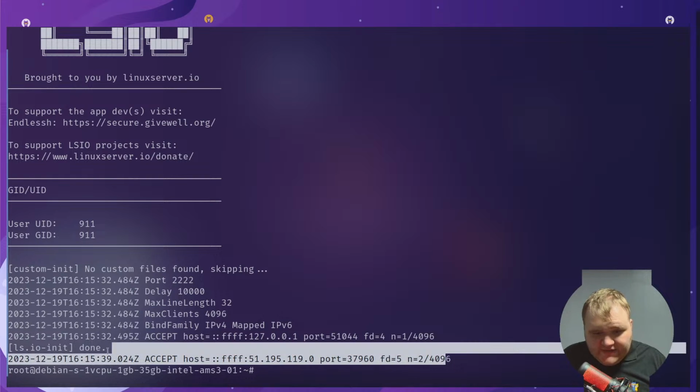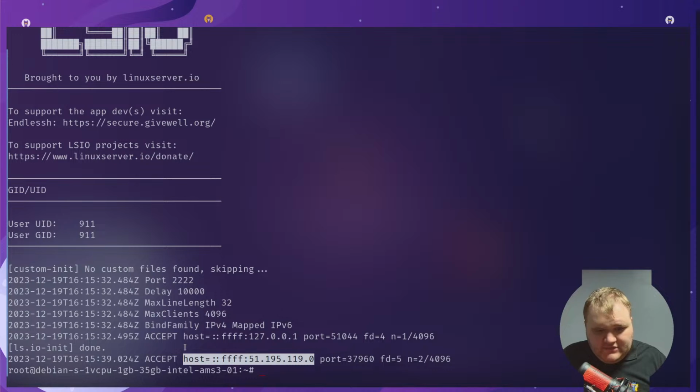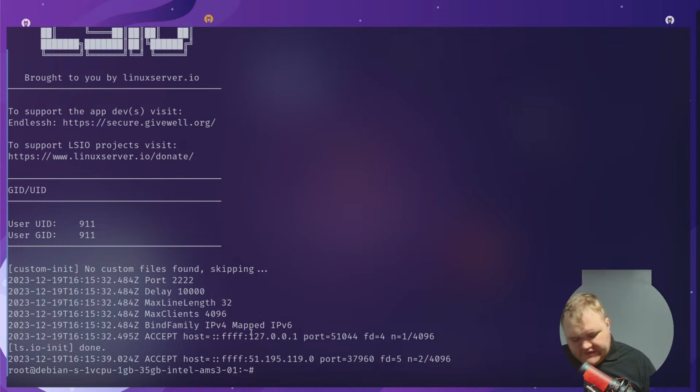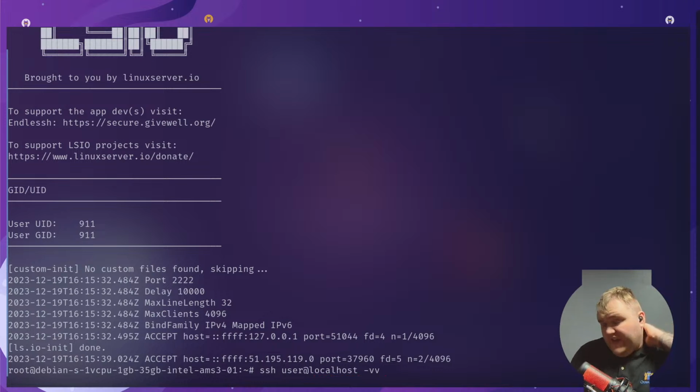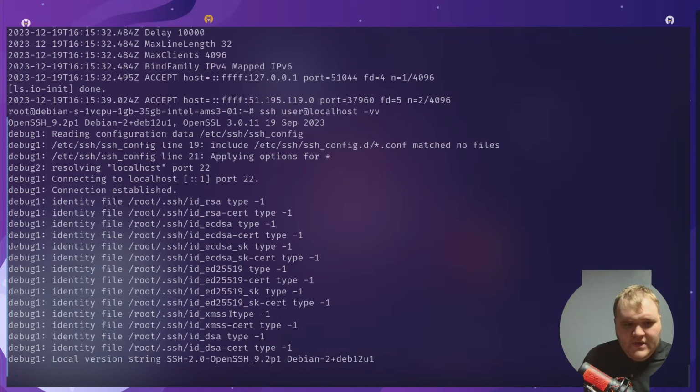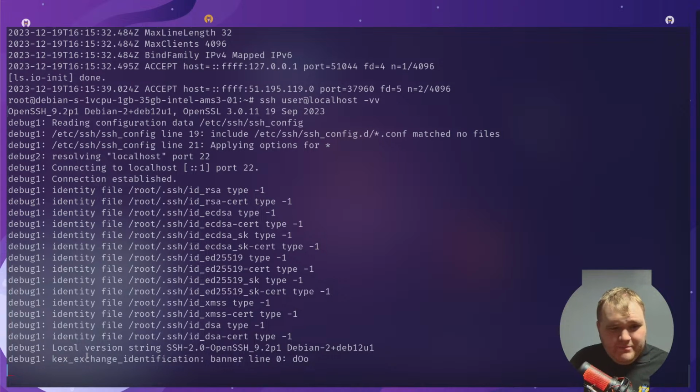So you can already see that we already had somebody connect. I've only just run it for a second, but on this terminal, I'm just going to show you what actually happens on the end of a user when they connect. So if I do SSH and then user at localhost, and then I give it -vv, so that's for very verbose, you'll now see that I'll join the server, and in 1 second you'll see the banner starting.